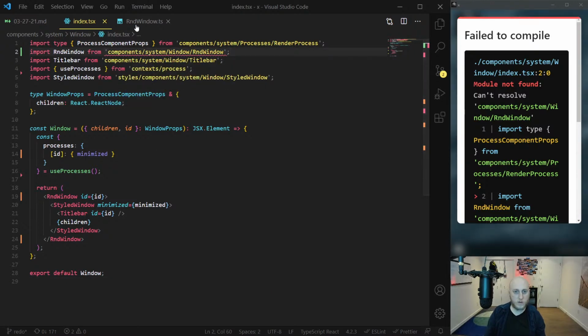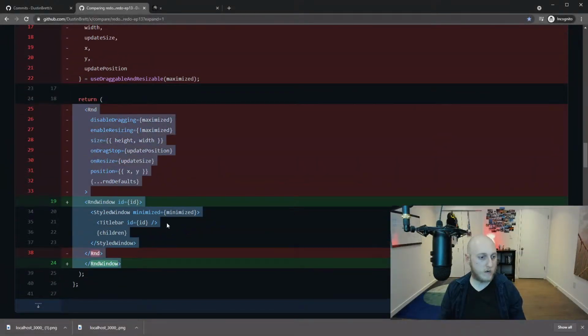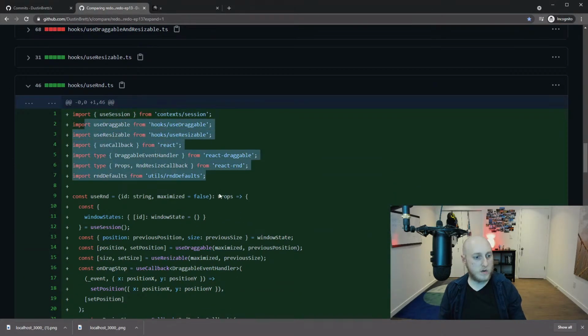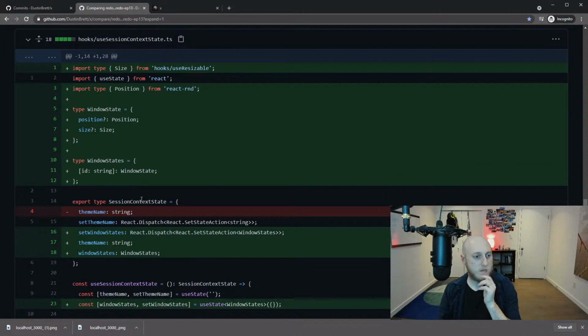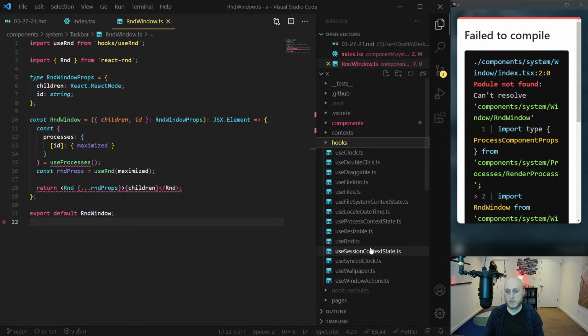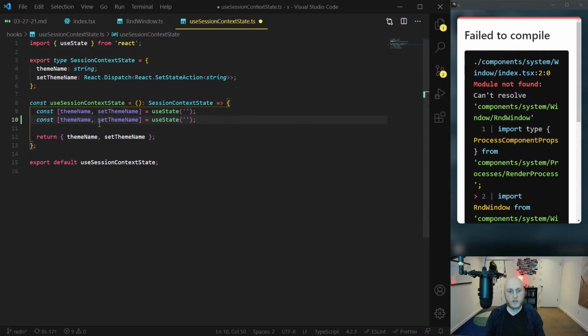So let's continue. What was the next thing I wanted to do here? This is completely done as far as it's changed the way I want. We have useRnd, but we don't have the session stuff yet. So let's get into the idea of the session piece. Where am I going to have it? It's going to be in the session context. Use session context state. Here we go. So what is it that I want to add? I'm trying to remember now. What did I write down here? Session state is just an object. Yeah, so it's going to be another state.